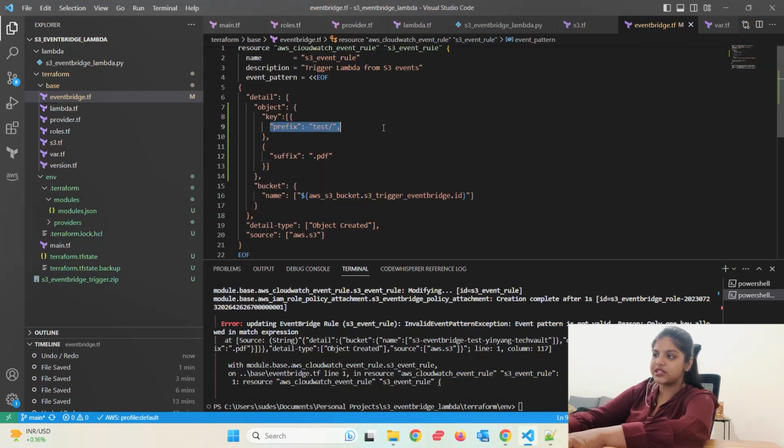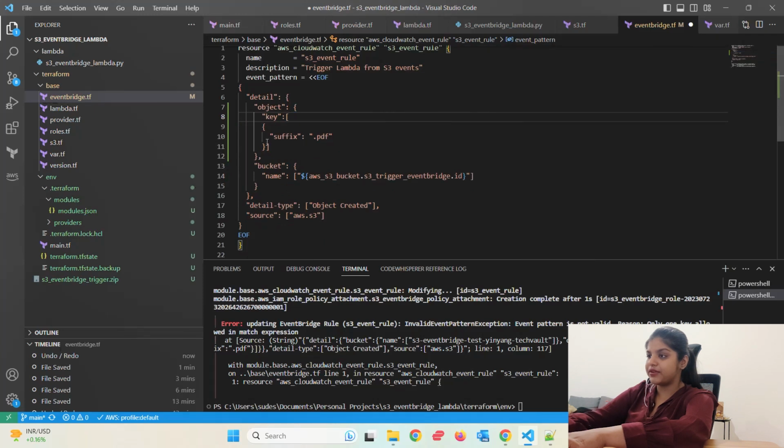Either it will match this or it will match this. This is not an AND condition, so you cannot have a prefix and suffix both matching at the same time. So it's either of these. If you want to do an AND condition, you have to create another EventBridge or event bus, or maybe limit the scope to a particular bucket. Yeah, you cannot do both.